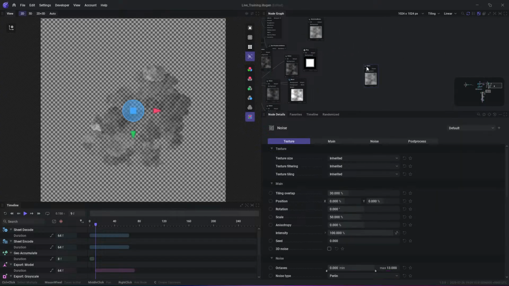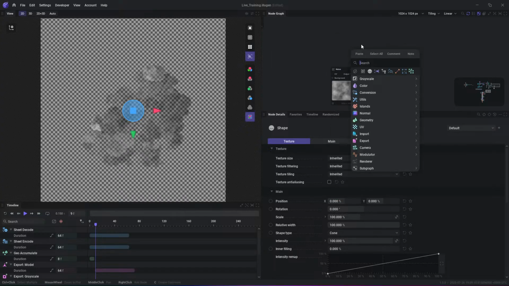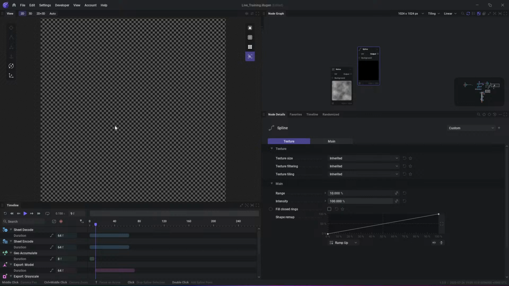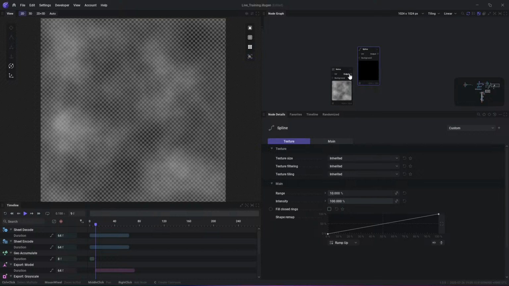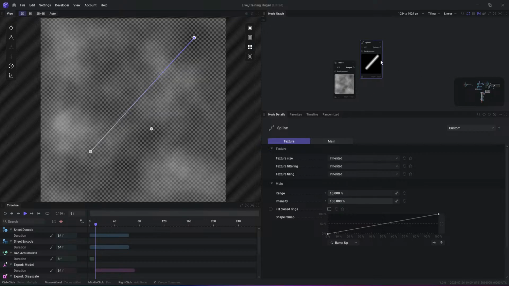So let me do a noise. I'll do a shape, and then maybe a spline or something like that. So we'll do a spline real quick. And let's go ahead and select this output. Okay, it will not let me create points for some reason. There we go. There's my spline.